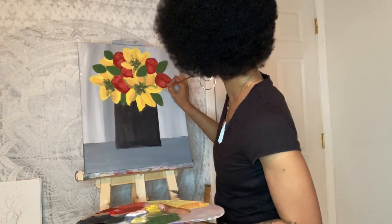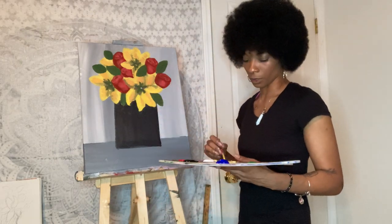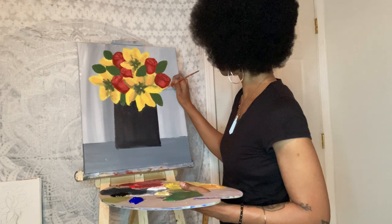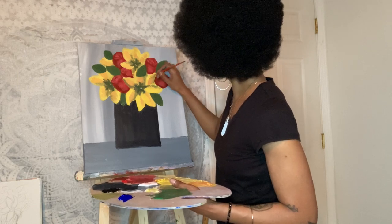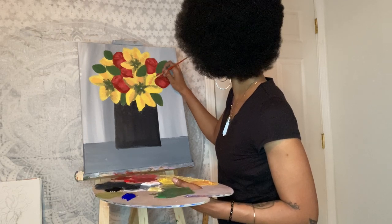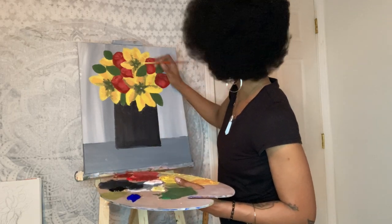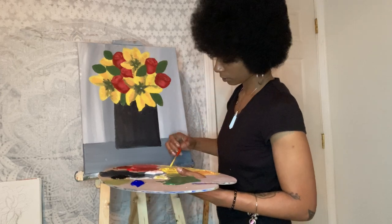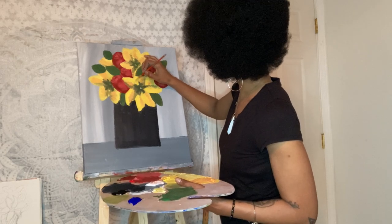And I'm going to do that all the way around, because right now we're smoothing out our lines just like we did for the leaves and just like we did for the roses. We're doing that for our lilies too. So adding some yellow to the sides and pushing it in towards the middle. Adding some yellow and pushing it in towards the middle.